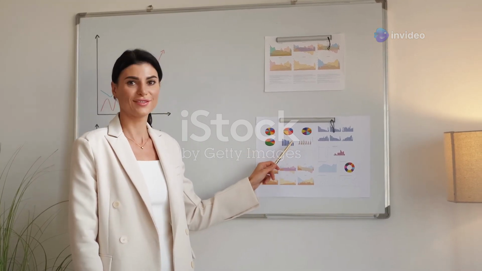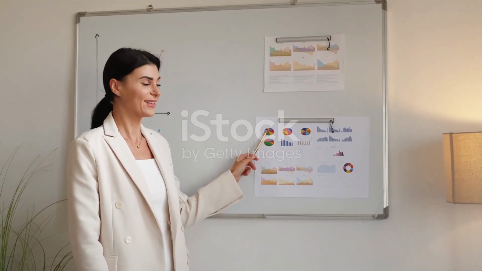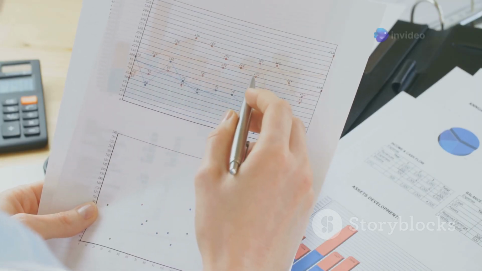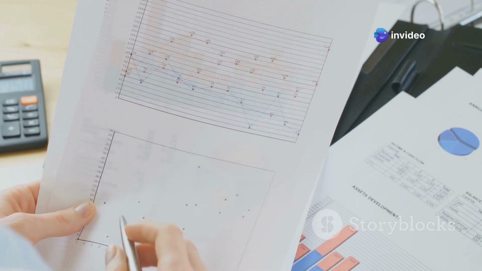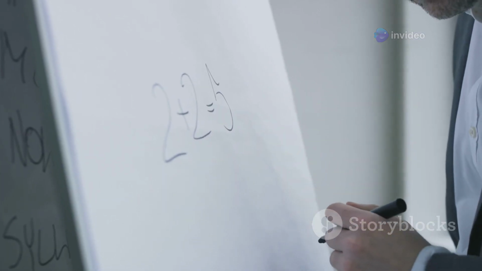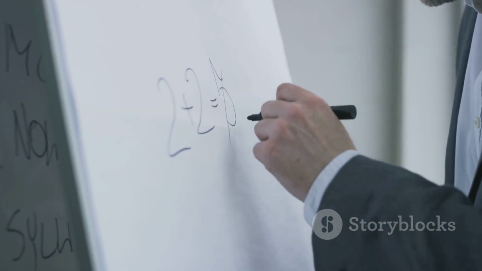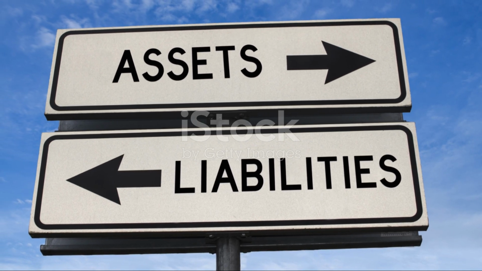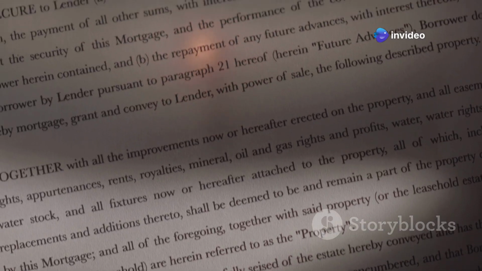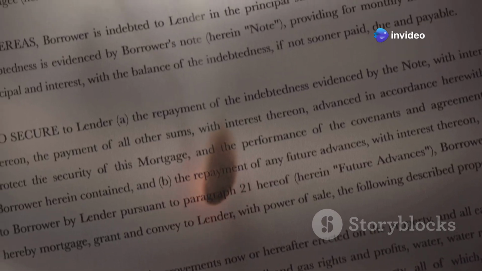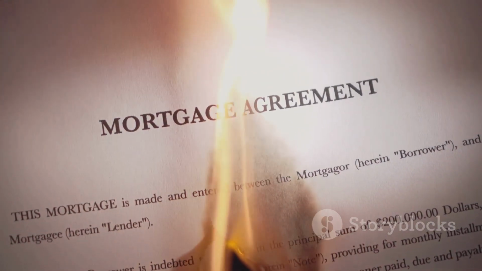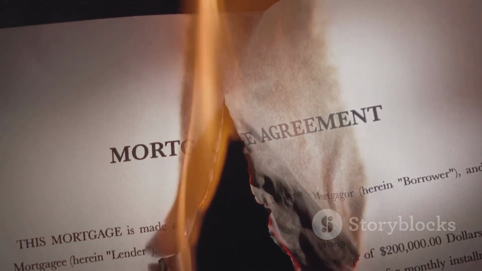Section 5. The balance sheet equation, a fundamental principle. The balance sheet is governed by a fundamental accounting equation, which states that assets must always equal the sum of liabilities and equity. This equation, often expressed as assets equals liabilities plus equity, reflects the dual aspect concept of accounting, which asserts that every transaction has two sides. For example, if a company takes out a loan of £10,000, this transaction would increase its assets, cash, by £10,000, and simultaneously increase its liabilities, loan payable, by the same amount.